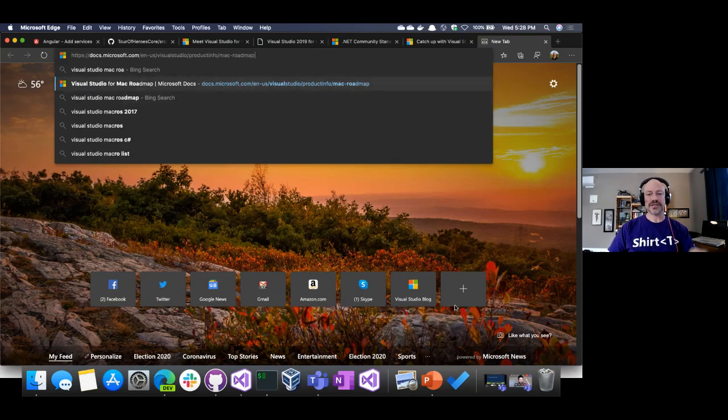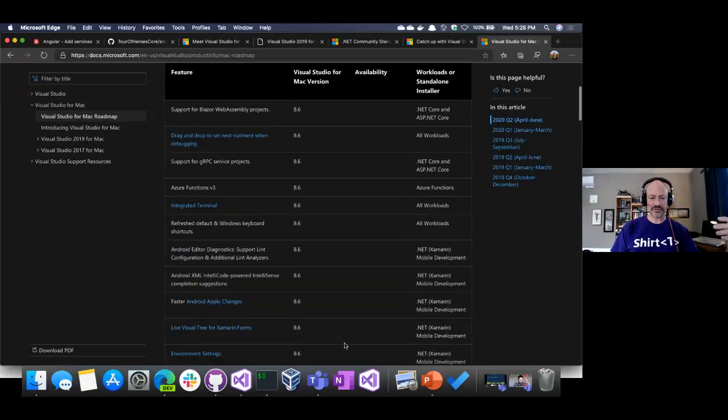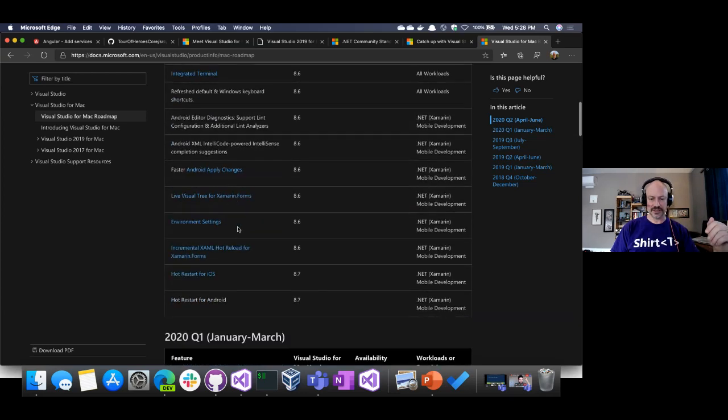Roadmap, right? So we work to put these out here, and then also in cases where we can, click-throughs on here's what we're building. And we'll link also to the things where you can vote for them on Developer Community. So this is where you can see what's in the works.